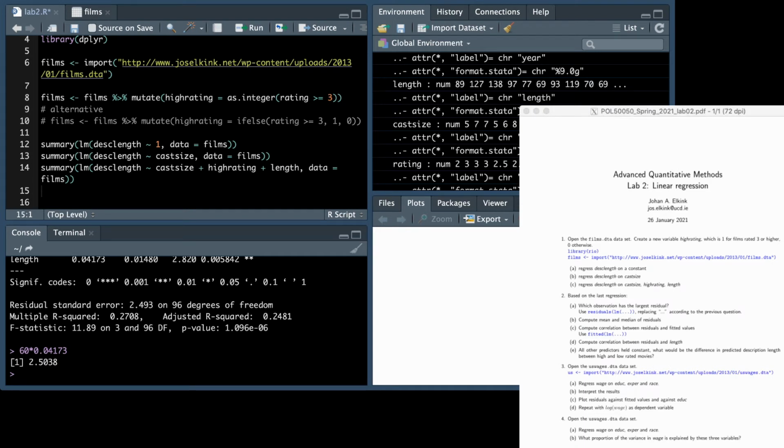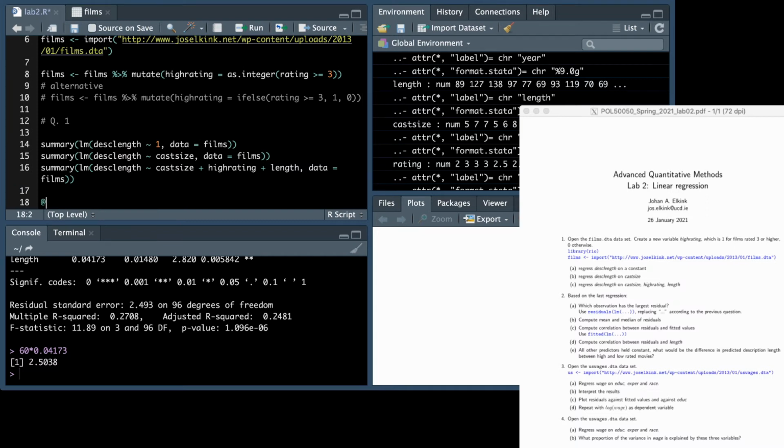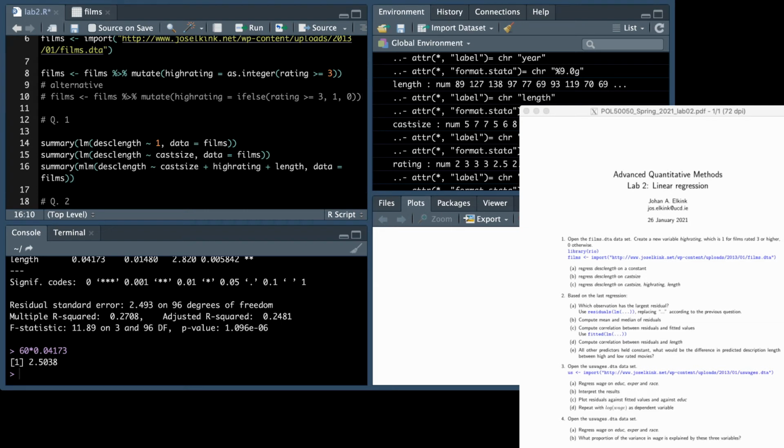Now we're going to continue looking in question 2. So this is question 1. In question 2, we continue to look at that last regression, so where we have the full model, but it is asking to look at some of the results. So I'm going to save this result. So here I'm going to insert some name, maybe model, whatever you want to use, MDL. Yeah, so I'm going to assign that.